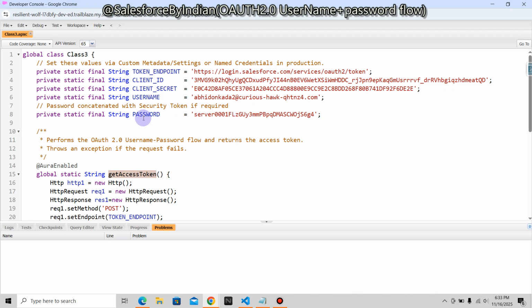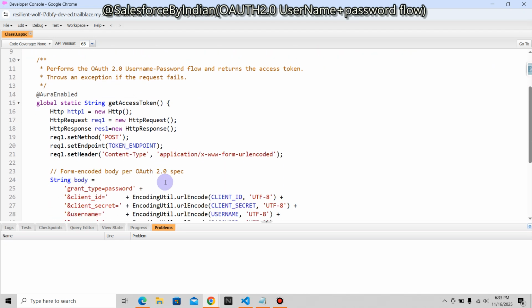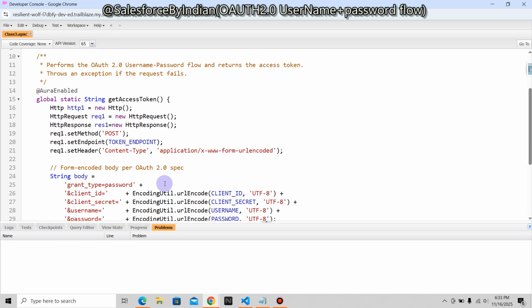However, in the client org, we can also use named credentials to hide these values of username and password. You can do that, but Salesforce is soon deprecating this username and password flow because of security reasons. In order to integrate with any external system, Salesforce will be deprecating this soon.